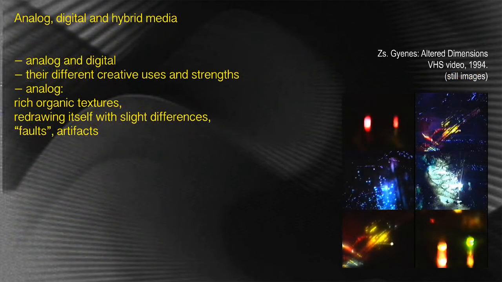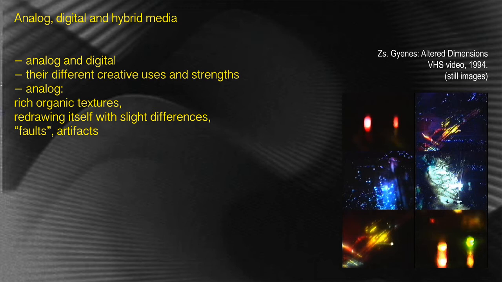Both types of image making, like electric, analog, and digital, have their different creative uses and strengths, but to lose analog video as an artistic medium would be a tragic loss. The analog video signal is one of the 20th century's most exciting innovations. A lot of analog works which have rich organic textures stood out visually, particularly in comparison to some of the slicker CG pieces. A digital image is frozen.